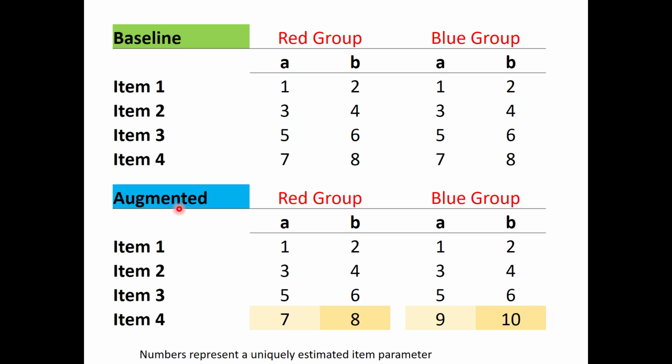And we're going to run what we might call the augmented model. In other words, it deviates from the baseline in some way. In this case, we're testing item 4. So everything down through item 3 right here is exactly the same. And to test item 4, we now loosen that constraint on the item parameters for that particular item. Before, remember, we only estimated 8 parameters, and now we're estimating a unique A parameter and B parameter for the red group, and that's allowed to be different than the blue group's A parameter and B parameter. So now we're estimating 2 additional parameters.